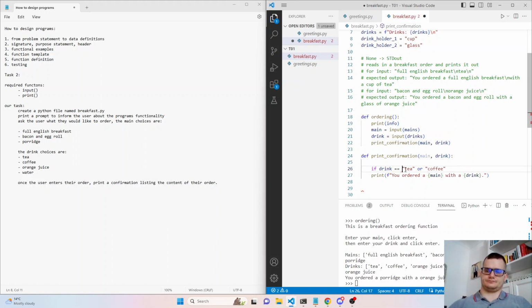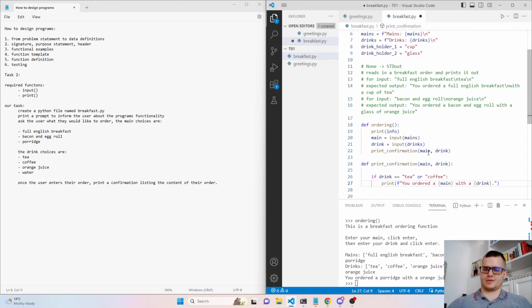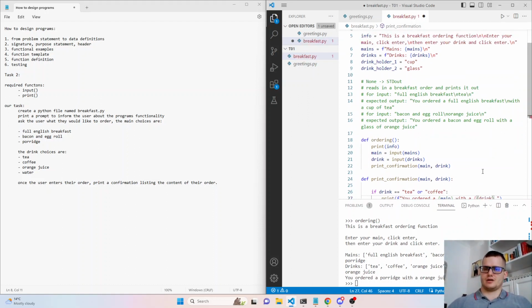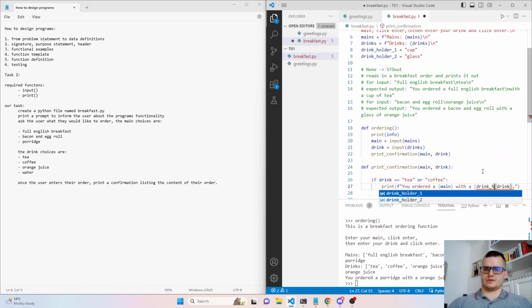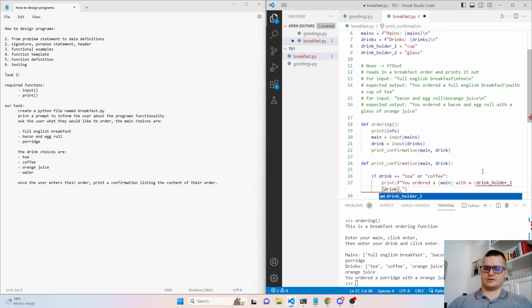So let's just leave it like this for now, but keep in mind there might be a bug looming in here. So if tea or coffee, then we print "with a", and here another format input, and we put drink holder one, right?